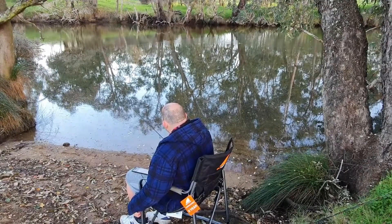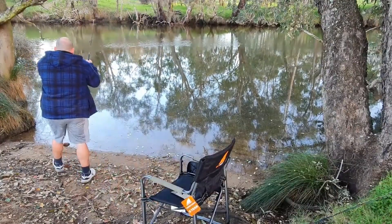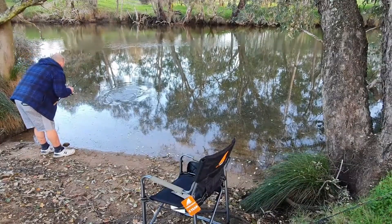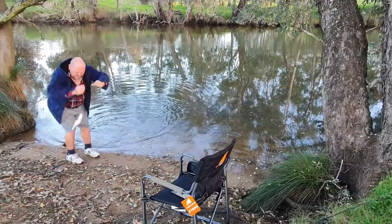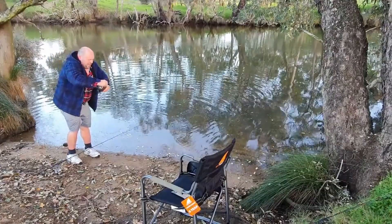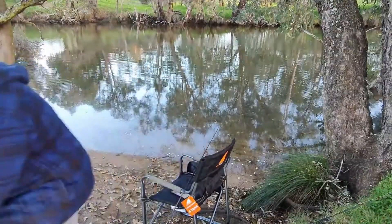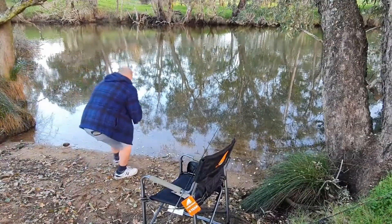Might have to go for this long range cast. Oh, we got a bite. There we go famo — first fish of the day! Good fish. Hello, beautiful. First fish of the day fam. Told you it's good to fish a high tide, didn't I? Got one out of the snag there. What a beautiful fish. What a great way to start the day — 37! See you sunshine.